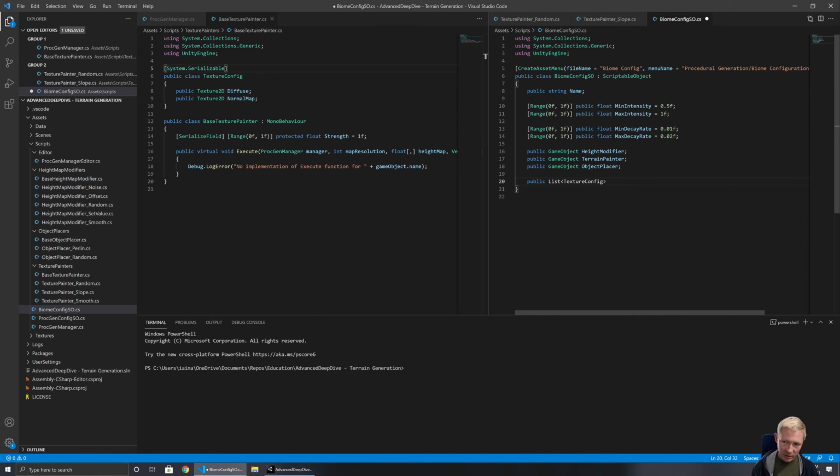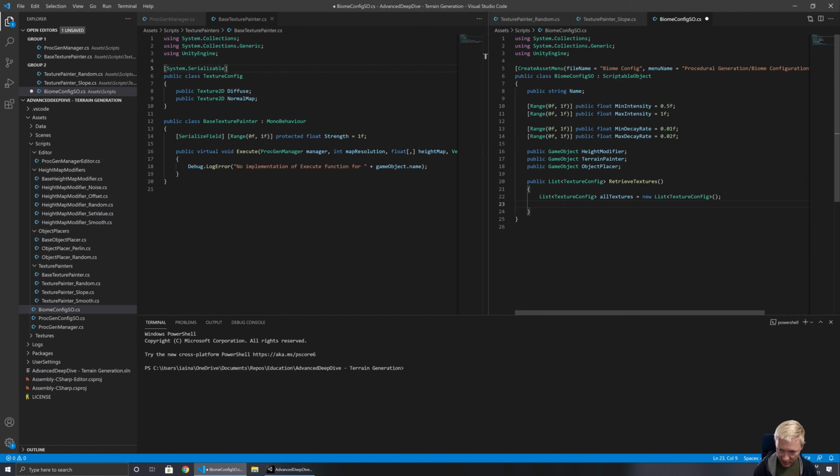The idea is that I will ask each biome for its particular set of textures. So I want to get the texture config, retrieve textures. Now, I've got a couple of different ways I could build this list. One of the simplest options: my texture configs, all textures, set up a new list.